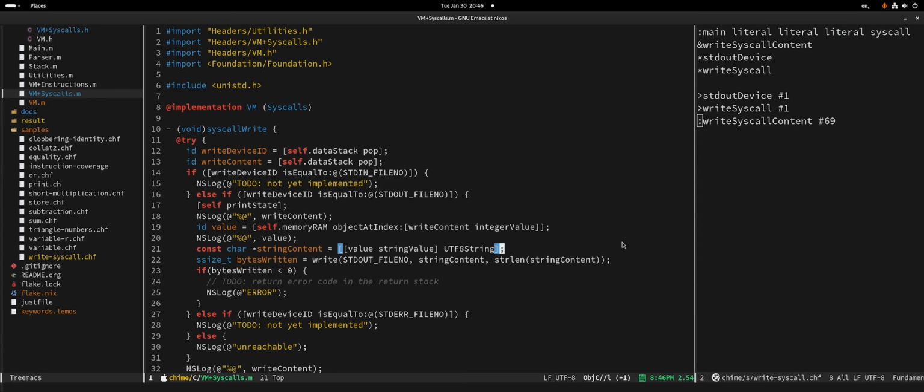Could you explain to me why we had to remove the other integer value? Because to me we still need it. Because when you have the integer value, what you're doing is you have an object pointer. It's a pointer to an object that represents a number, and you are grabbing the underlying value of that number, like as a machine integer. But then that's no longer an object; it's a number. It doesn't have methods, and you're trying to call the string value of a number. Yeah, because the NSInteger has this method, I believe.